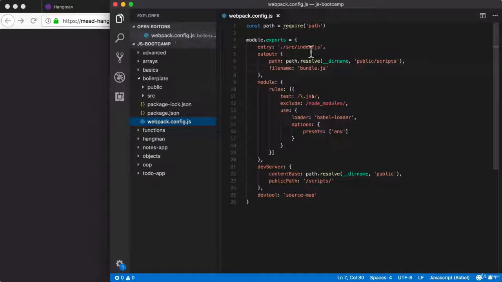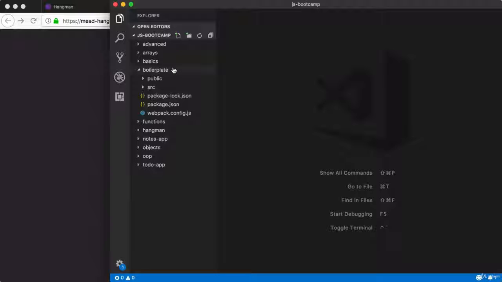Now inside of Webpack, we have to make that small change to entry as well. So I'll remove this string, cutting it out to the clipboard. I'll replace it with an array where that string is the second item in the array. And the first item is just going to be Babel-polyfill. Perfect. So now the boilerplate project has the changes we made to the Hangman game. And when we actually clone this to work on the Notes app or the To-Do app, it's going to function as expected without needing us to manually go through that process again.